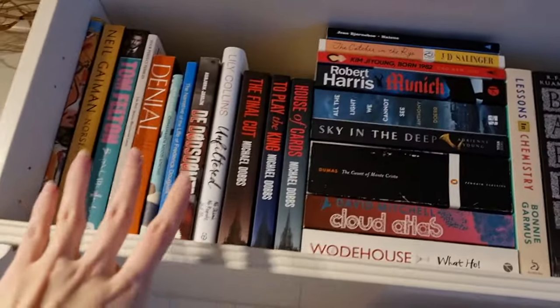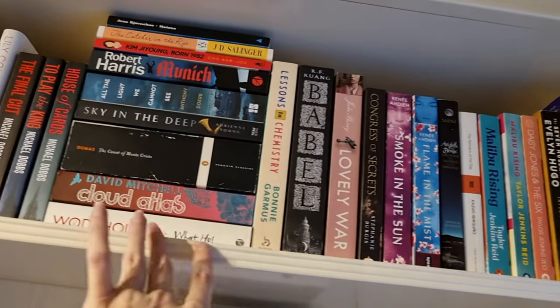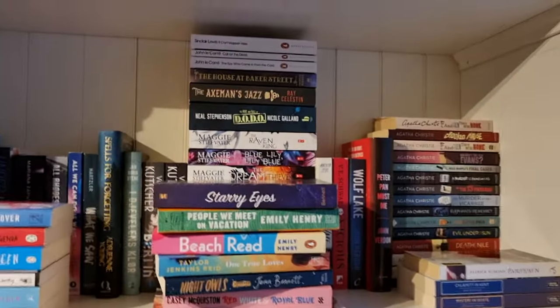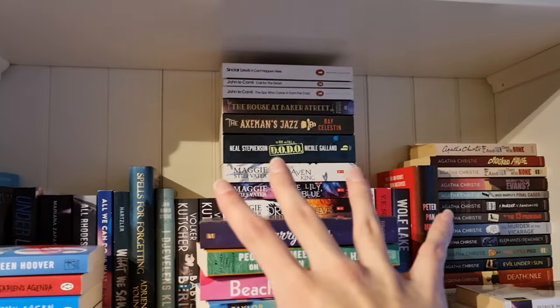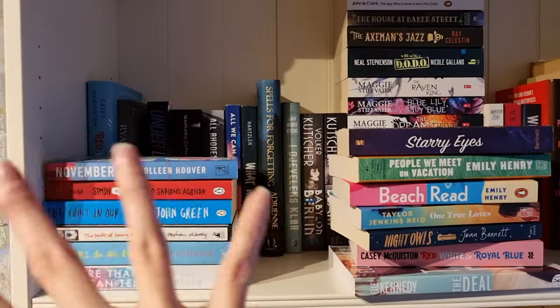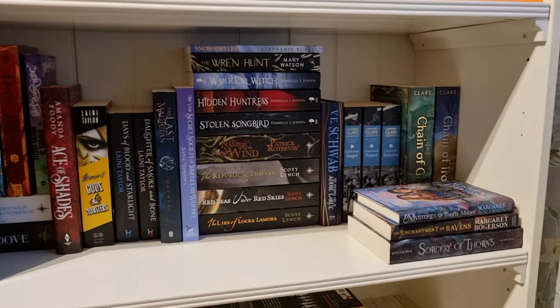Basically, these are the non-fiction books that I have, and then here we go into historical fiction of all kinds. I like it. What's going on here is basically we have mysteries of various kinds and to various degrees meets romance, which is an interesting mix.